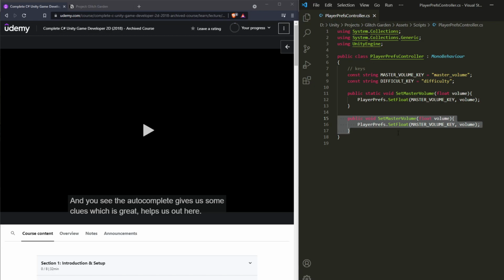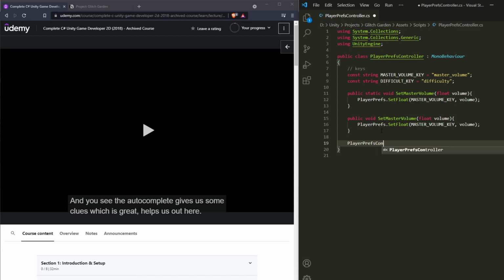I don't know, that's not a good explanation, but basically when we use static, it means that we can only affect the class itself.